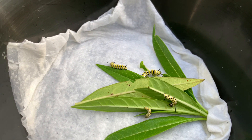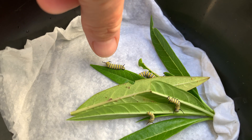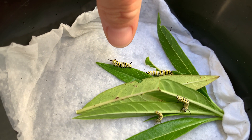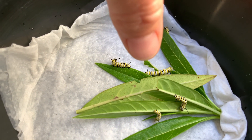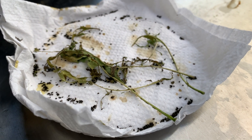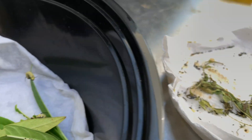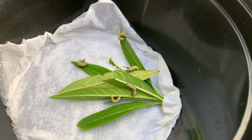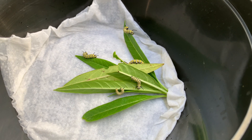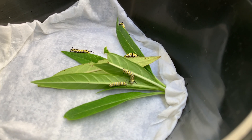So this is them at a very tiny stage — they're very young. This is my thumb to give you an idea of the size. It's important to keep their little environment very clean. They eat a lot and grow very quickly — they eat and poop a lot, as you can see. Every single day you've got to clean this out. I want them to have food all the time, so here's some fresh milkweed. I moistened the paper towel on the bottom and tuck the base of the leaves into it to keep them fresh a little bit longer.